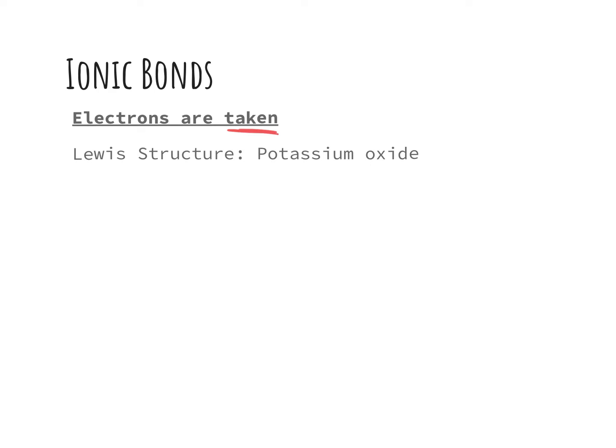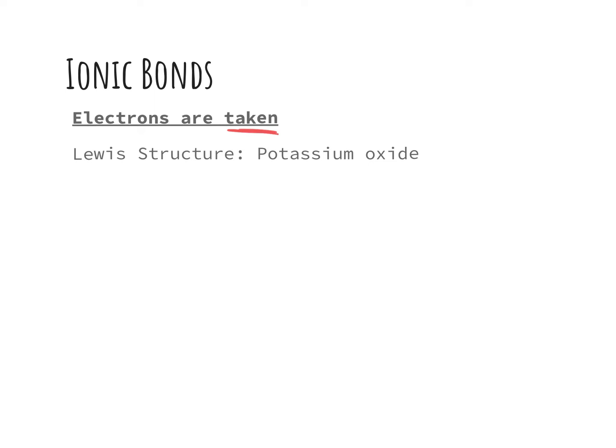And then at the end of that tutorial, I posted a video of how do we draw Lewis structures for ionic compounds. We'll draw potassium oxide together here so we can practice as well. Okay. So whenever we want to diagram atoms bonding, we draw the diagram. We call it a Lewis structure. You might see it as a Lewis diagram or a Lewis dot diagram. Okay. It's all the same thing. So we're going to draw potassium oxide.